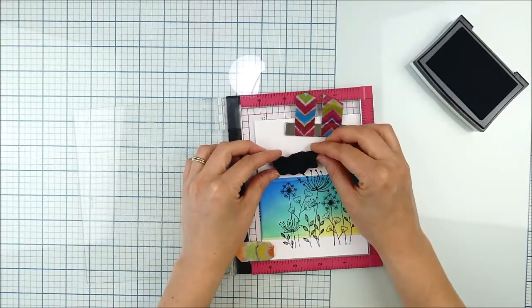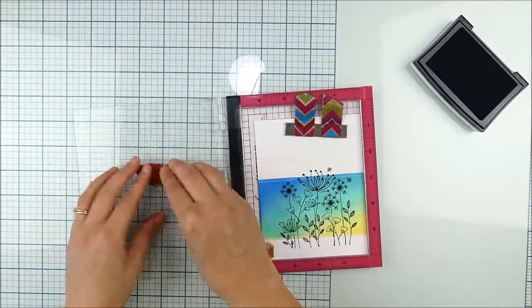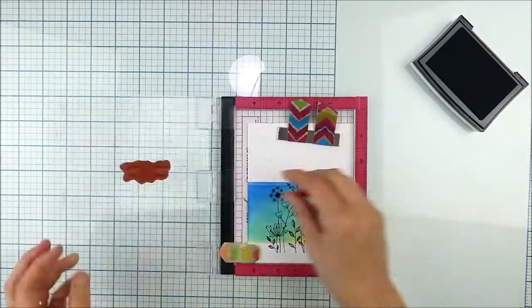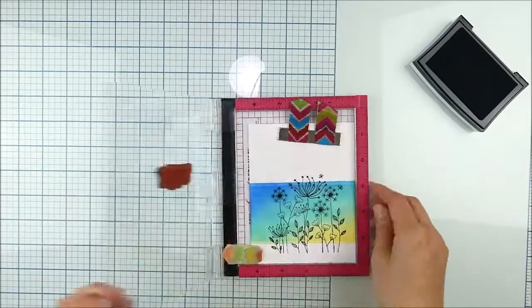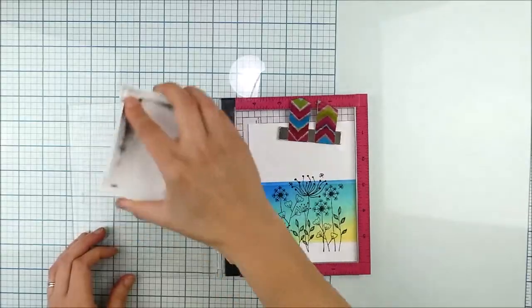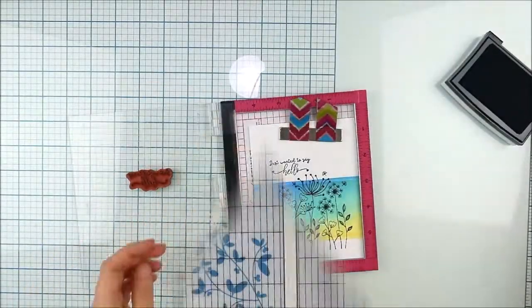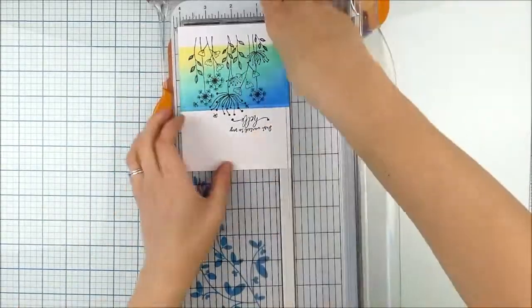And then I'm going to line up my sentiment over there. I'm trying to kind of tuck it around the layers of those florals there. And I'm using the grid on my MISTI just to make sure I have the words straight on there. I kind of arranged it, then realized I had things crooked. And then I slid it around until I kind of liked where it was tucked in place there. Stamping it 2 times since I have the MISTI and that ability.